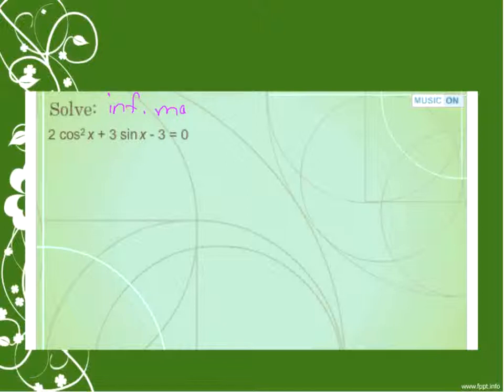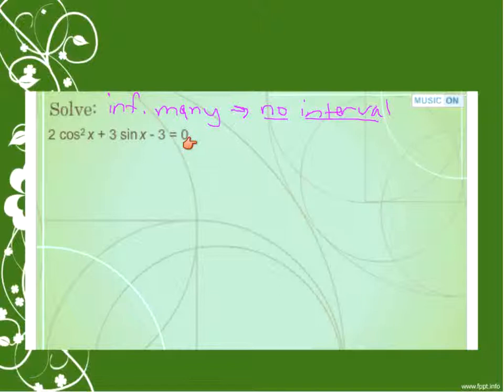You guys are absolutely right. Infinitely many. And if I say why, because there's no interval, right? They're not restricting me. They're giving me no restrictions. They want me to keep going around that circle over and over and over again. What you guys might notice about this one that's different than the last one is, look, I have a square, I have a regular x, I have a regular number, so we should be thinking I need to use the factoring thing we did last time for a quadratic, but here's what's different.